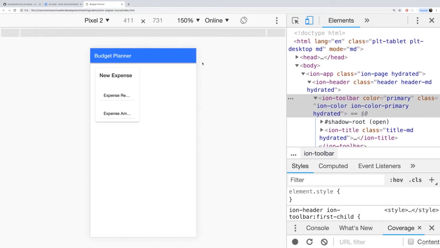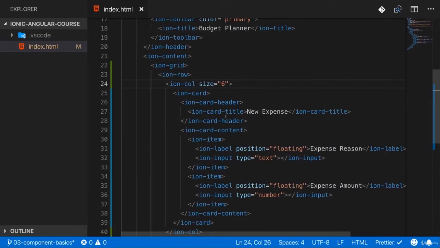So how can we get the best of both worlds? Have a full width look on the smaller device and take half the width on a bigger screen? Well, for that, we can actually use specialized forms of these attributes. Instead of setting size equals 6, we can set size MD equal to 6. Now supported is XS, that stands for extra small, SM for small, MD for medium, and LG for large. And this allows you to set the size for different screen sizes. Now the breakpoints for these sizes can be found in the official docs, and you can also override them.